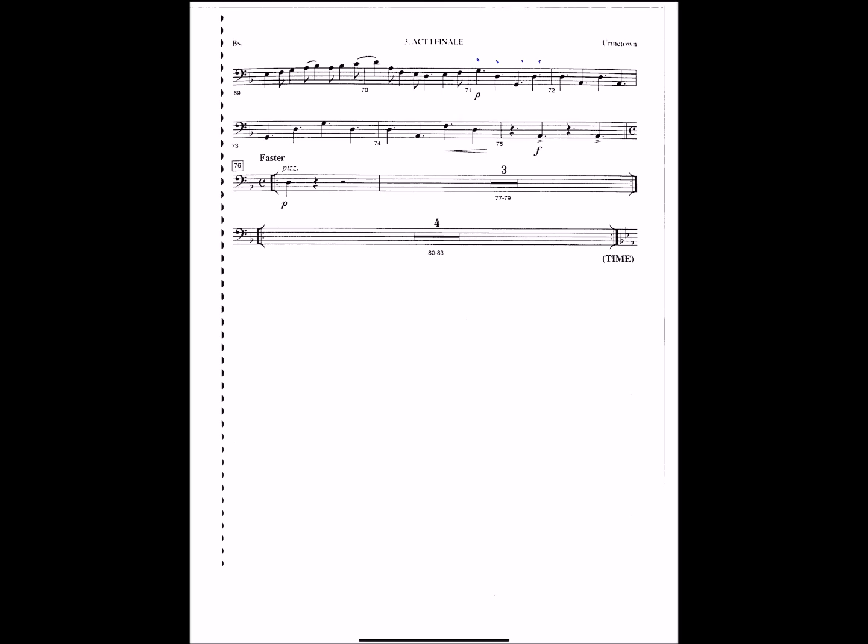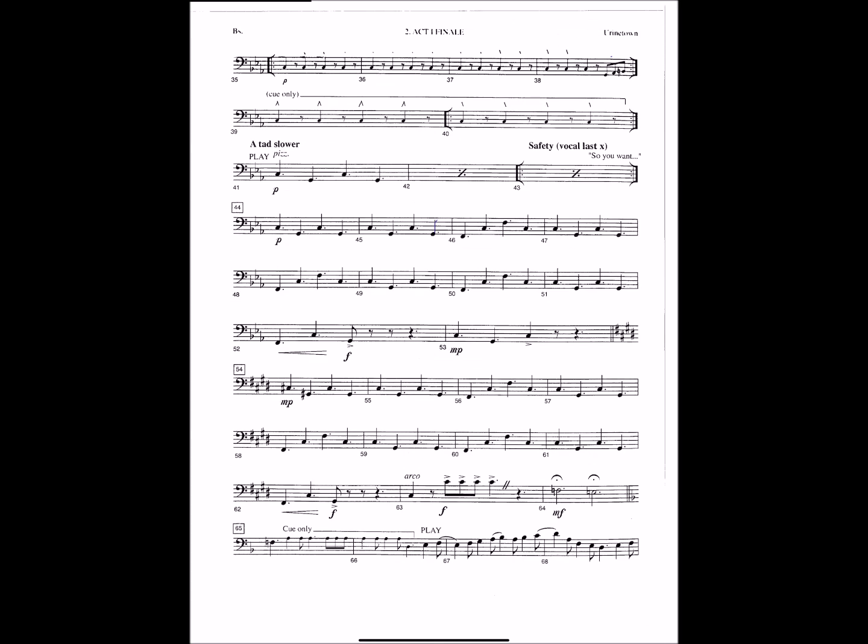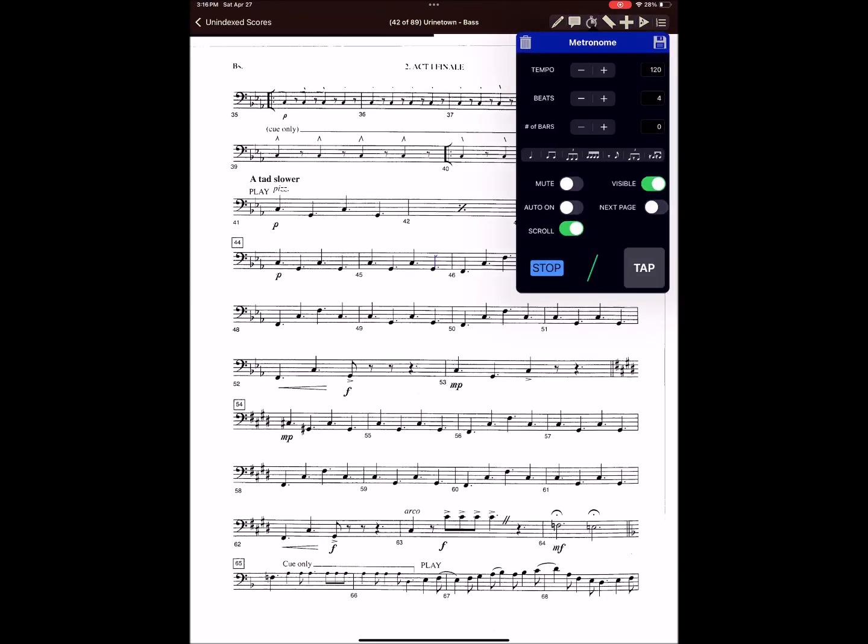Now there's also another way that we can do this. So we'll stop the metronome, we'll turn scrolling off.